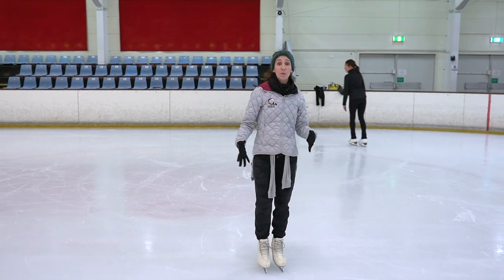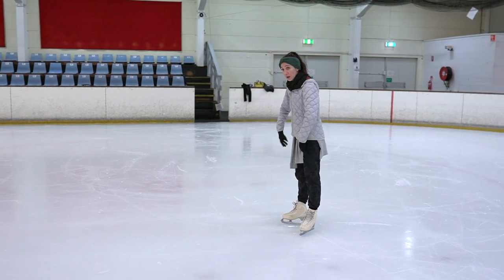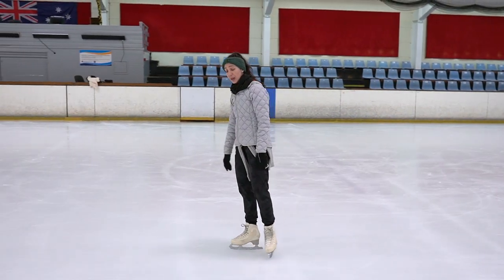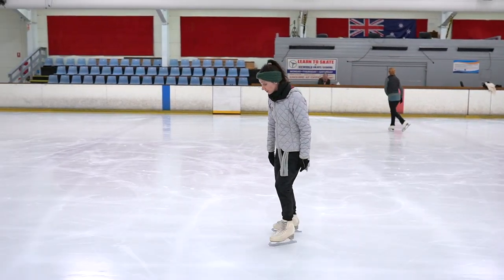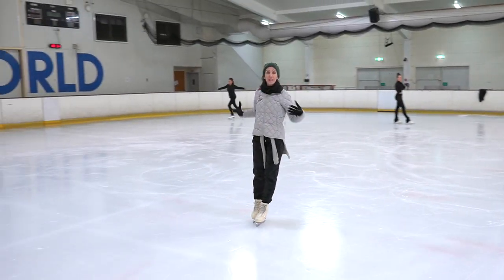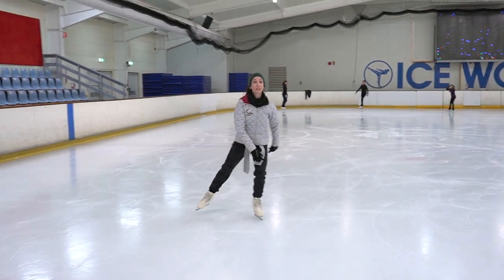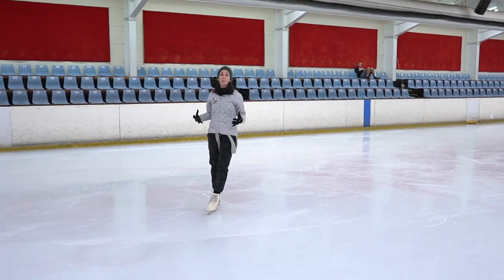So quickly, let's go over exactly what I'm talking about. I'm down — my posture, my shoulders are forward, I'm just kind of dragging my feet. My upper body is down, I'm looking down at the ice, not paying attention to anyone, everything just dragging. What I want you to do is pick yourself up, pull your shoulder blades back, open up, look around you — then you can skate pulling up nice and fast, holding, pulling. You can do anything, but it's just about pulling up.